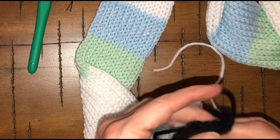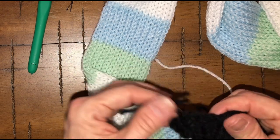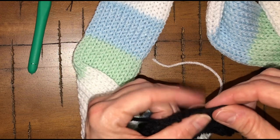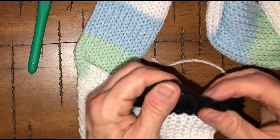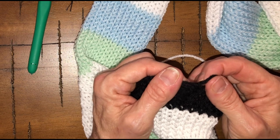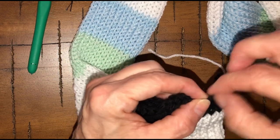So I'm going to find my end, roll up the rim, and squeeze the stitch to the left, and then pull that top row out, then go around a little bit more, roll up the rim there. I feel like I'm at Tim Hortons, roll up the rim to win. Pinch that stitch and pull it through.